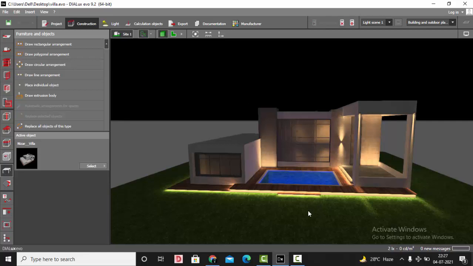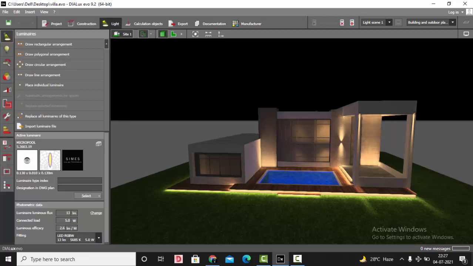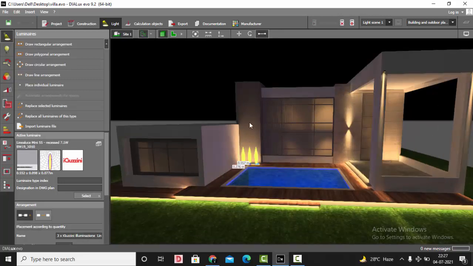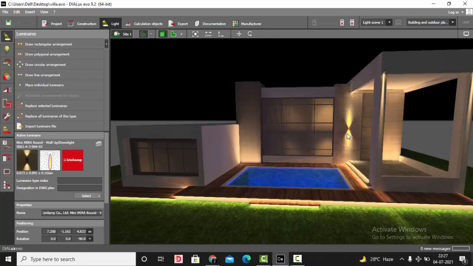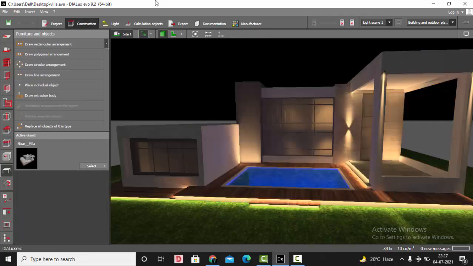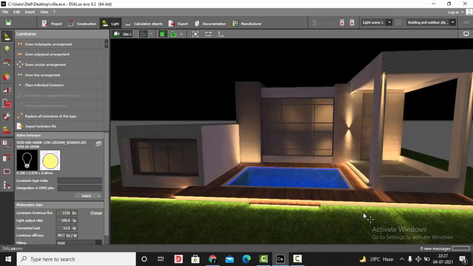I planned a few lights, basic only for the video. Here I wanted different types of lights: I have used a wall grazer here to highlight this wall, a wall grazer here, an up-down light here, then step lights. These are my step lights. Then there is cove lighting running all over the periphery.